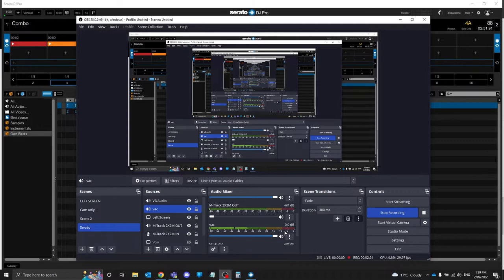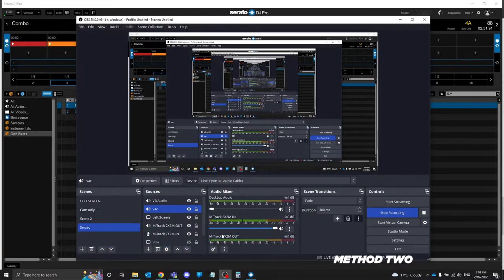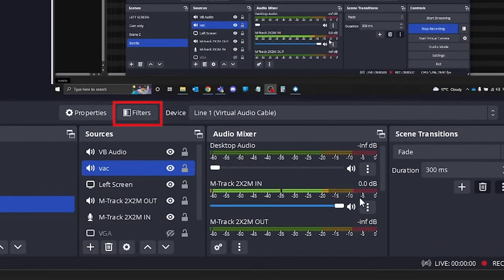It's definitely working. So I've heard a report that it may not work as well on Windows 11. That is that virtual audio cable. It outputs a very, very low signal. The thing is with the internal, the virtual sound cards is that there's no way of increasing the gain. You'd have to increase the volume on either end of the signal flow, either increasing the gain on your controller, which I do not recommend unless you clip the signal, so you got to be careful, or the other end of the spectrum, which is OBS. So there are some gain and some other filter options to enhance your audio.